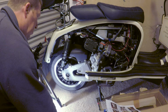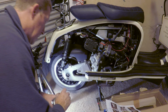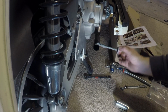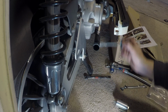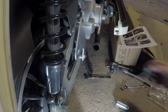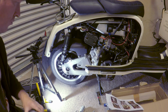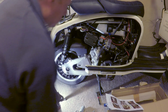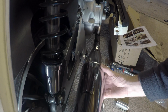Just going to put some copper slip on this, so it slides on a bit easier. Oh, my version of copper slip anyway. Lovely. Now I haven't undone the top manifold yet. I'm just going to see how it goes with regards to how close we are.